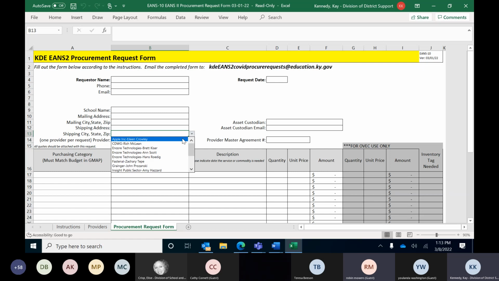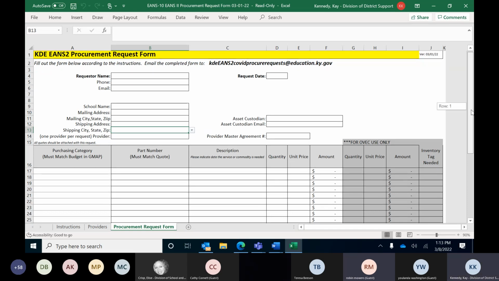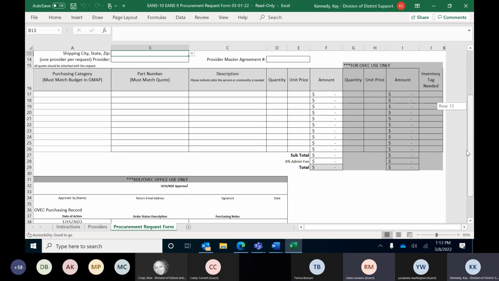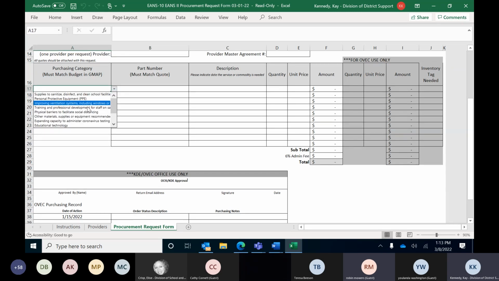Okay, now over to step 3, which is completing the line items for various things that you may want to procure. And again, we have a drop down here for what category. The first one I'm going to select, I've got a little example here that I'm going to continue with.